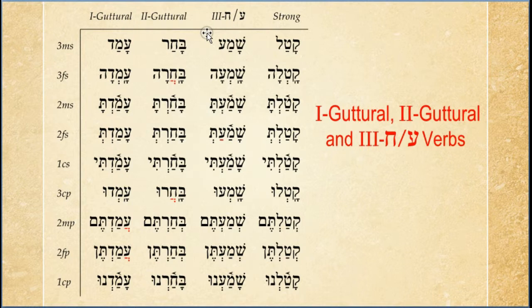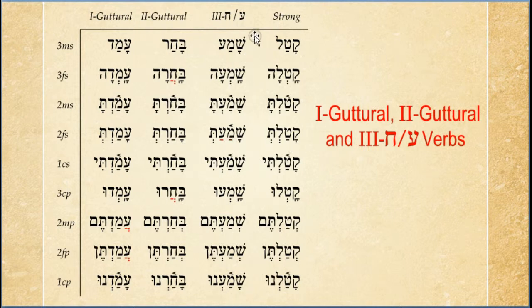So look at the verb shama, and you have the same paradigm that keeps following. Everything is good so far until you get to the second person feminine singular, because the letter over here is in the third position. This is a third position hey or third position ayin. Either one of those letters will behave the same way. Here is where you have a vocal shva, and once again, it cannot be there, so it's replaced with the patach. Those are your major changes. Everything else stays the same.